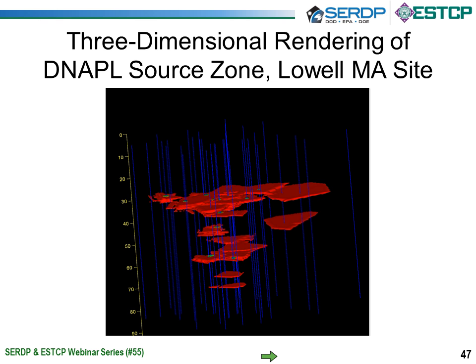So one of my last slides here is a three-dimensional rendering of the chlorinated solvent DNAPL source zone at the Lowell, Massachusetts site. And it looks a lot like some of the sketches and conceptual models that we've had to live with for the last 20 or 30 years because we didn't know what's really at our sites. But I would maintain that this site in Lowell, Massachusetts is the best characterized residual DNAPL source zone in the world, and it was delineated in less than 1 week.